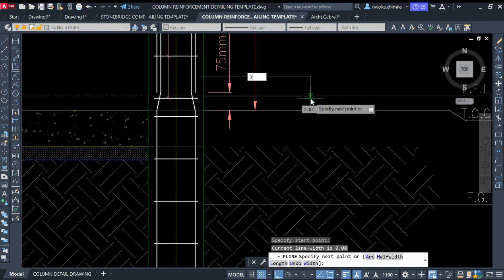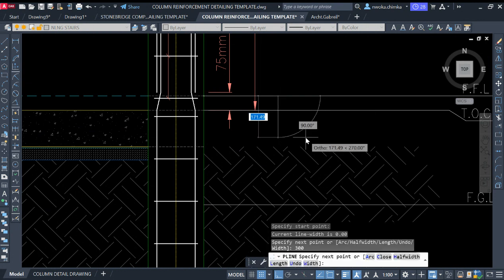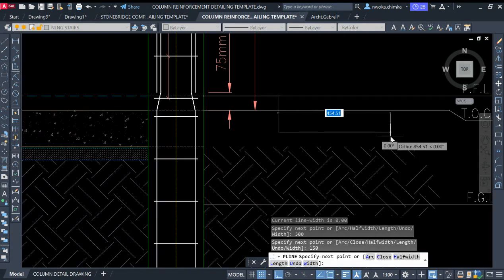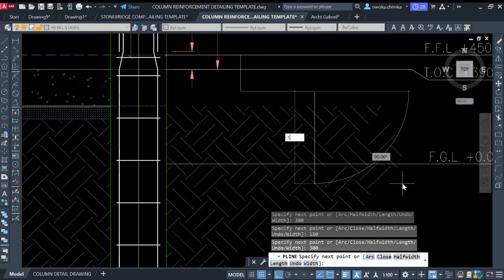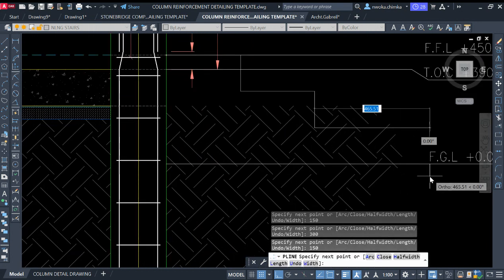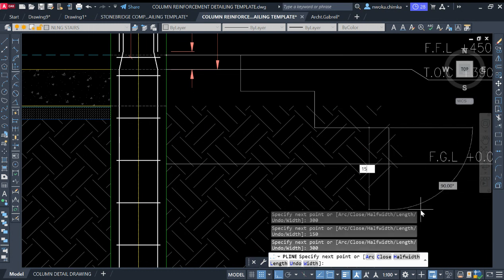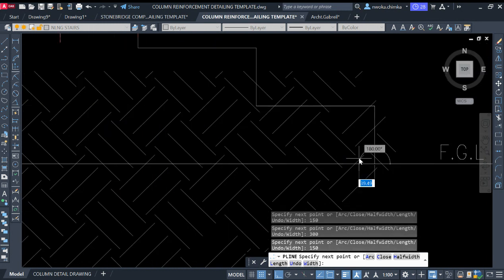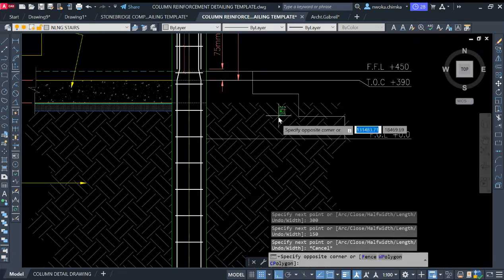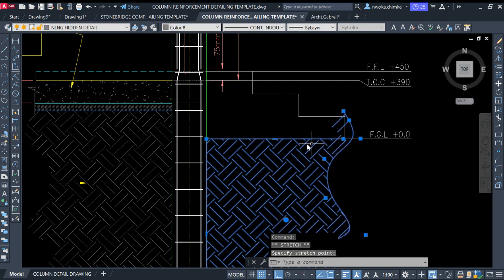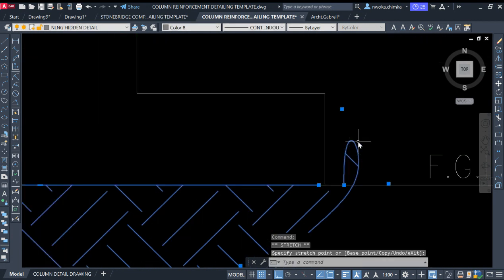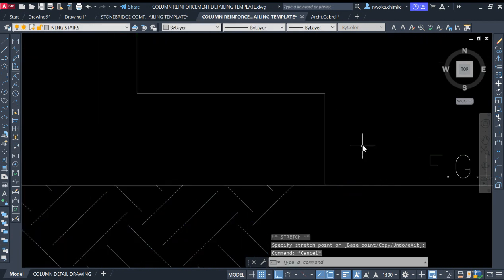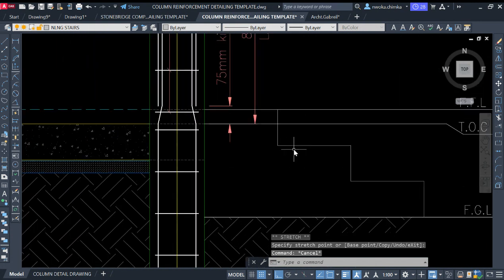Click on this point and type 300, enter, go downward and type 150 riser, enter, go again 300 step width, which is a tread, enter, go downward and type 150, enter, and then go again and type 300 and press enter, then downward and type 150. You can see that it is now flush there, then escape. So I have to move everything here, this soil downward, and keep it here. Then this also shall go downward and keep this one here. Okay, so this is now our step.